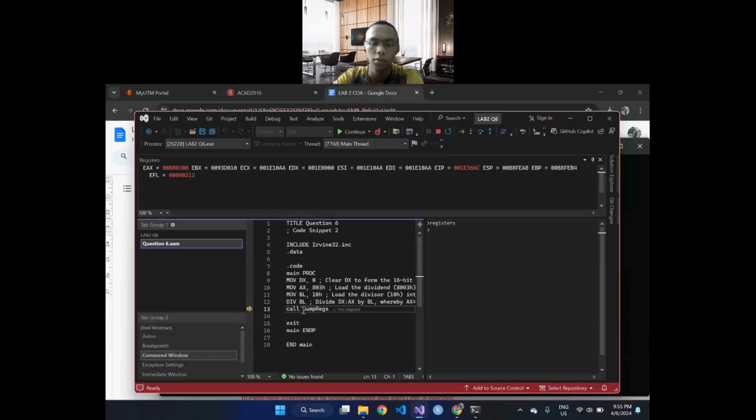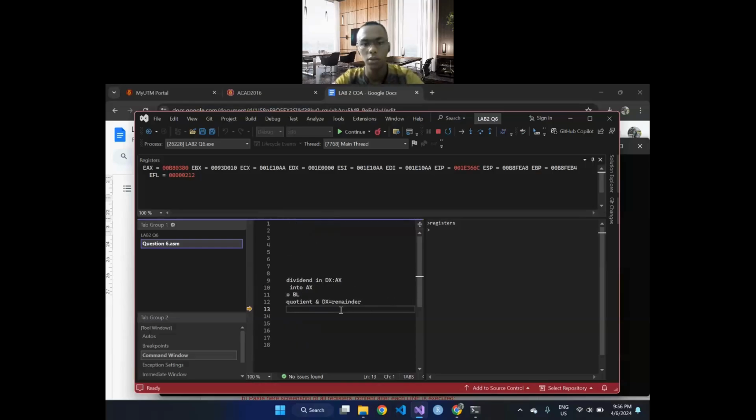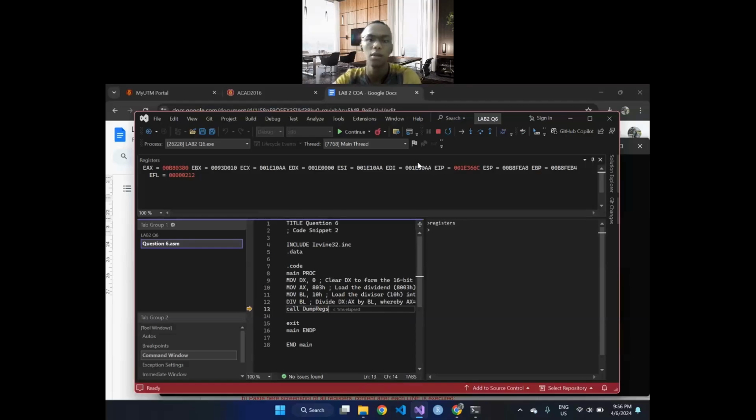And the last one, we divide DX and AX by BL. So here, AL will be the quotient of the division operation, and then the DX will be the remainder of the division operation. So we call the final value.